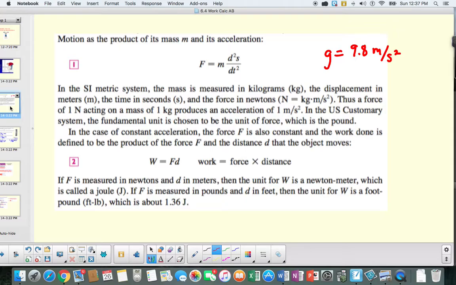If you have the mass and acceleration, you can derive the force. This is from one of Newton's laws of motion. Here m stands for mass, and acceleration in calculus is the second derivative. When you multiply those two quantities together, you get newtons. Again, when the force is in newtons and the distance is in meters, we get joules for our work.